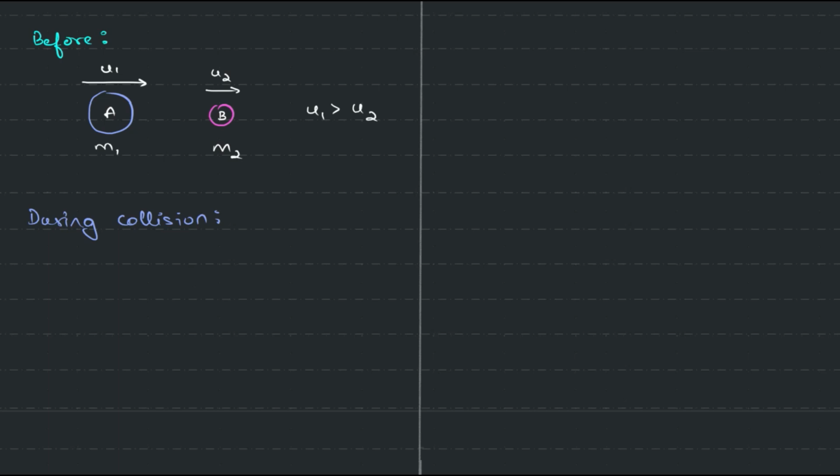When it collides, what happens? I need to copy this too. Yeah, so this is the most important part. If you can answer this, you're done. When they do collide, what happens? Yes, forces are exerted. This is force on B by A, and this is force on A by B. This is during, this is before, and next we have the after.